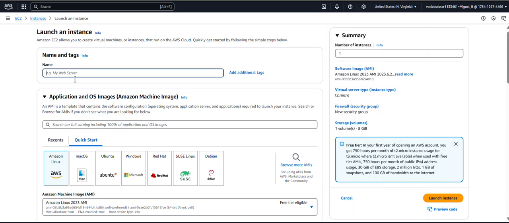All right, so the name will be web server.